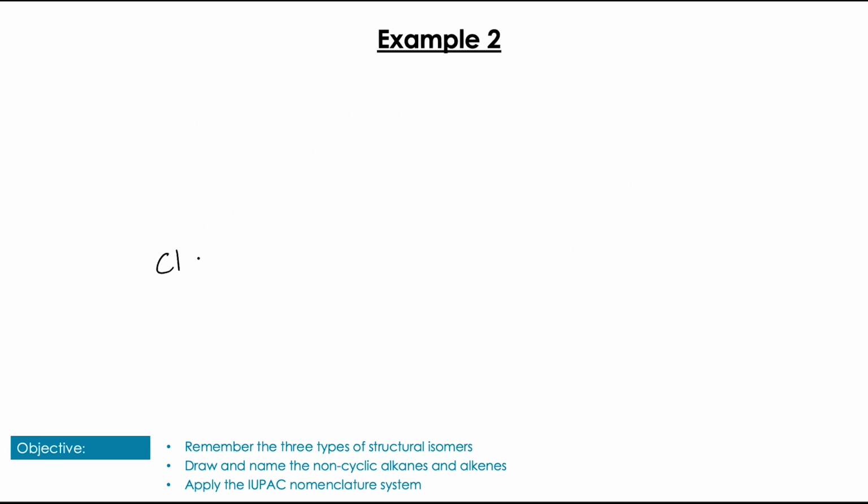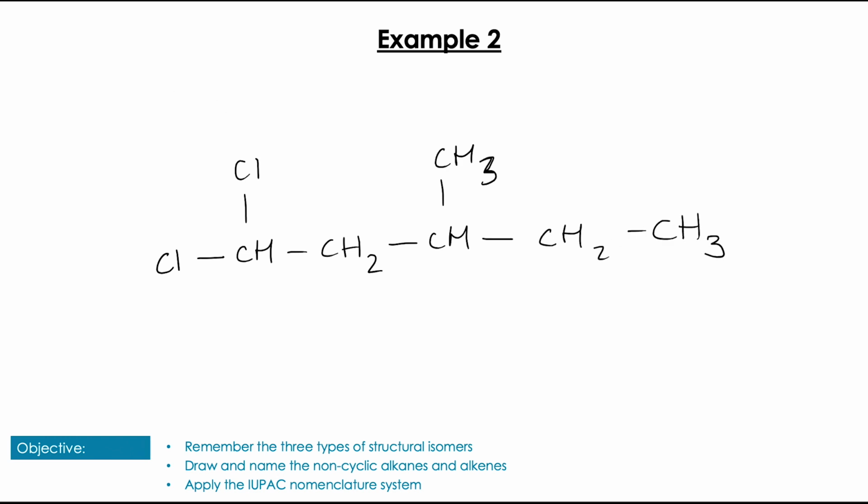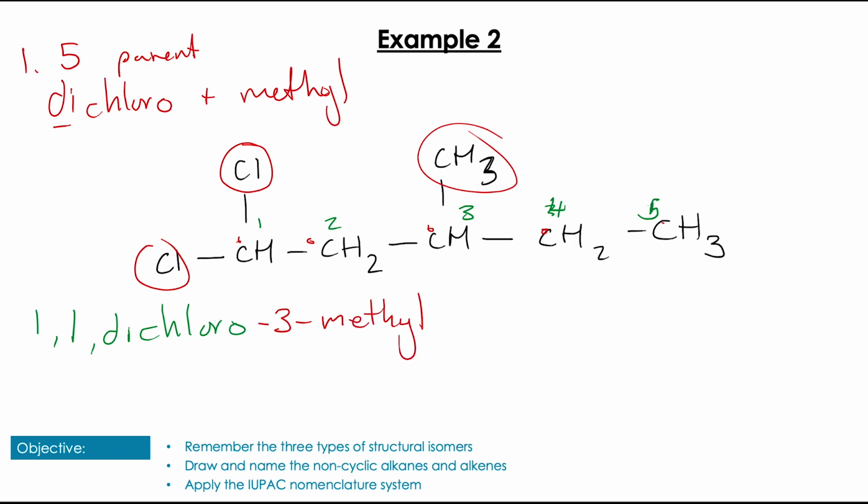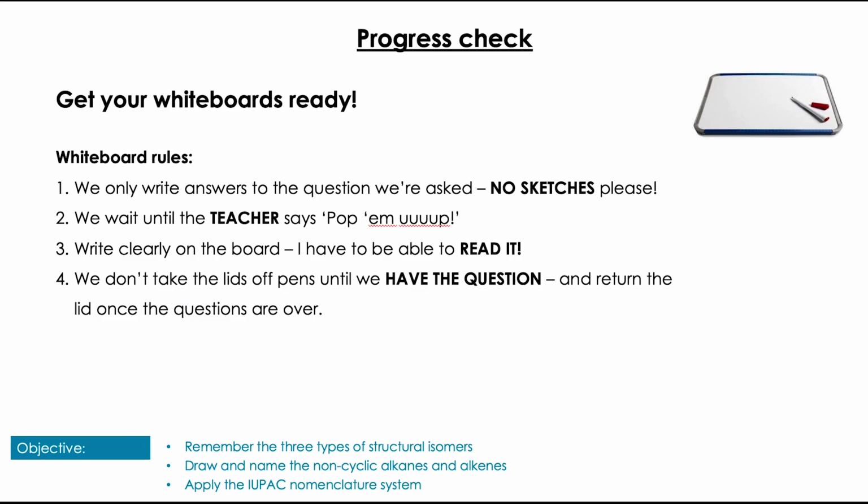Let's try another one though. So this time, let's add some halogens into the mix, and maybe also a branch that we have to deal with. Let's just go through the process. Again, finding the longest chain, we've got a parent chain of 5. I've got a dichloro to deal with, and I've got a methyl to deal with. Now I want to make sure I position these correctly. So remember, you can number the chain from both sides and check which one is going to give you the overall lowest numbers. So we're going to get here 1,1-dichloro-3-methylpentane. So a toughie, but I think you can all do it.